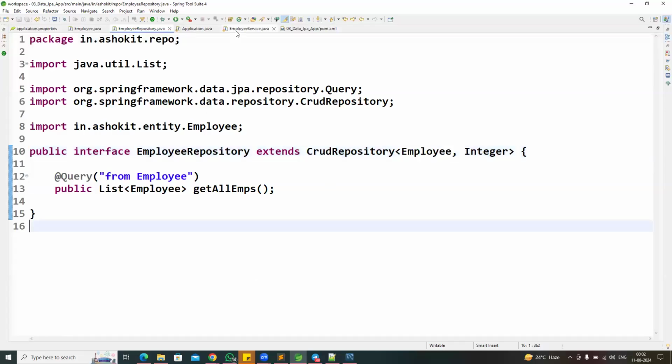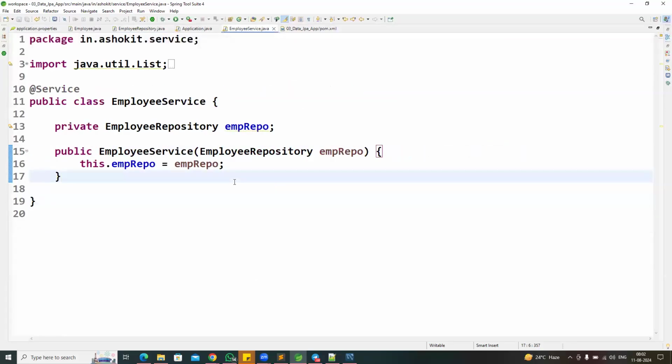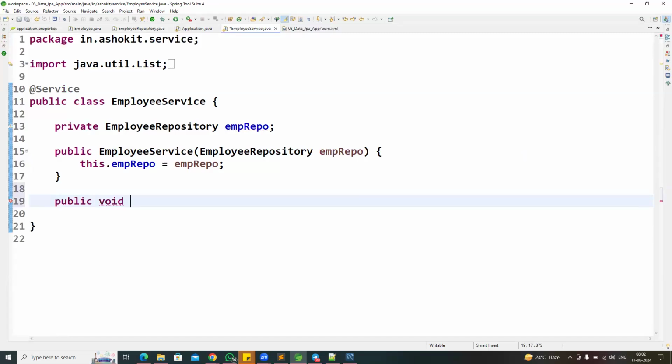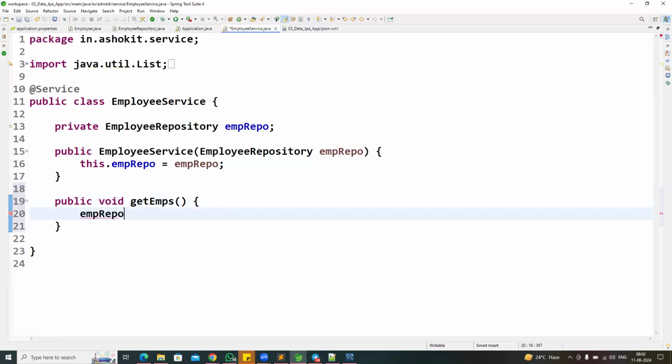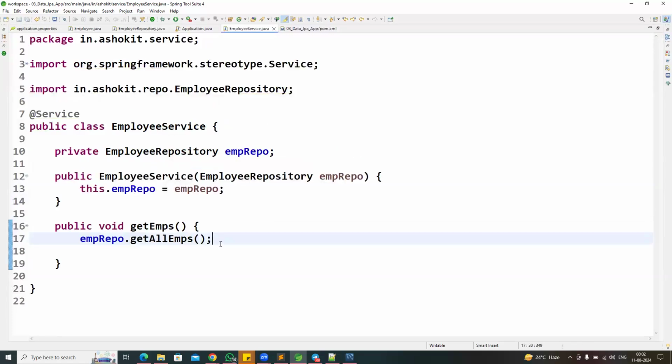Now let me go to the service and write one method, public void getEmployees. So employeeRepository.getAllEmployees, which is going to return all the employees data.